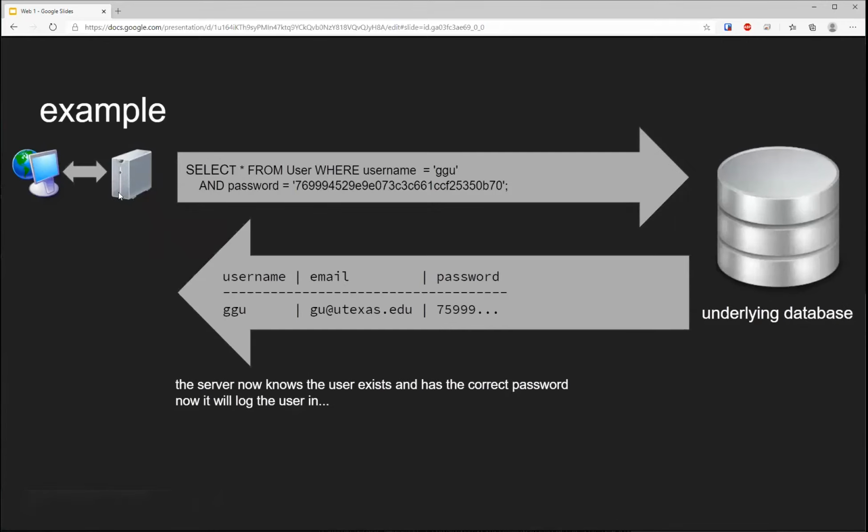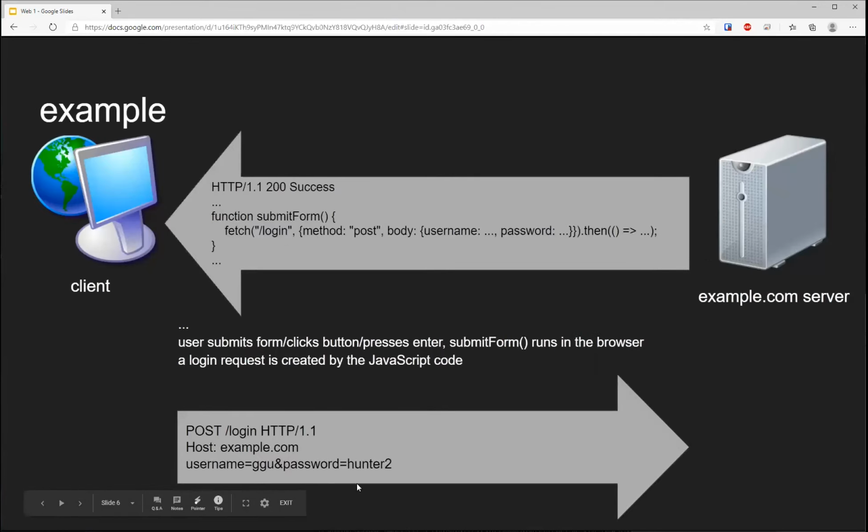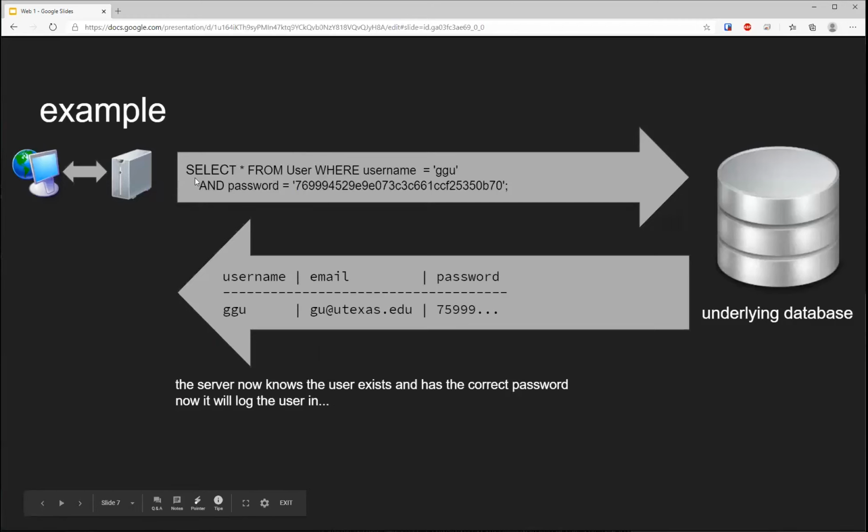So let's zoom out a bit. Then the server receives this username and password, and it uses a SQL connection to a database, which may be part of the same server and may be somewhere far away. And it creates this SQL query string. So it checks if your username is this and your password is this.